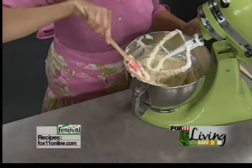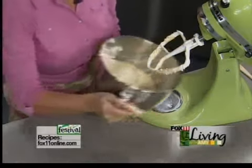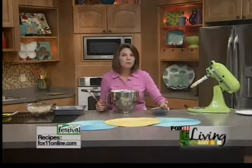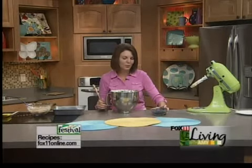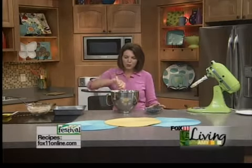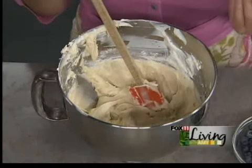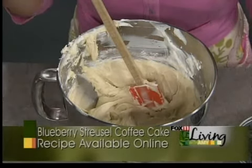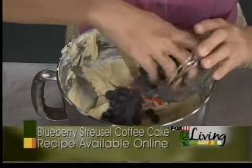Now, I always get questions about, if I don't have fresh blueberries, can you use the frozen ones? Absolutely, but I would use them frozen in this recipe. If they thaw, they tend to get, you agree with that, Lindsay? Yeah. Lindsay Brooks is one of our great area pastry chefs, does weddings and things like that, and she's going to do some Kahlua brownies with a mocha icing in just a few minutes. But I think that, not in all recipes, but when you're baking, a lot of times if you let that fruit thaw, your coffee cake will turn purple for one thing, if you're using blueberries, and they just get a little bit too soft and mushy.